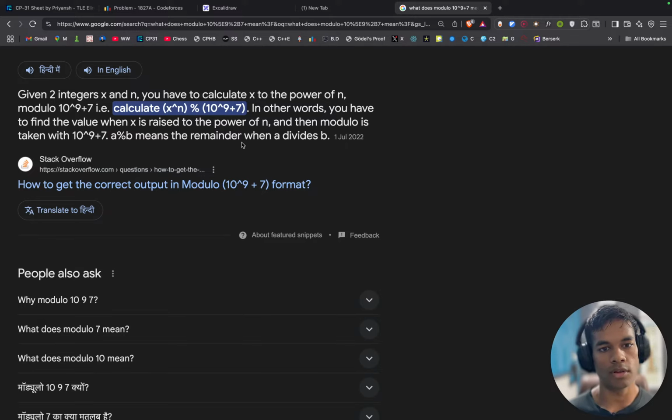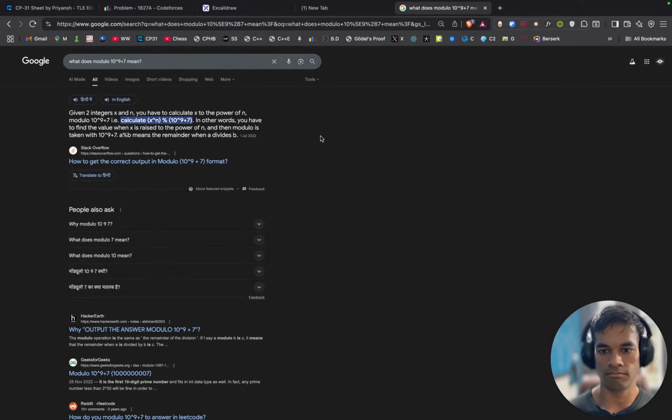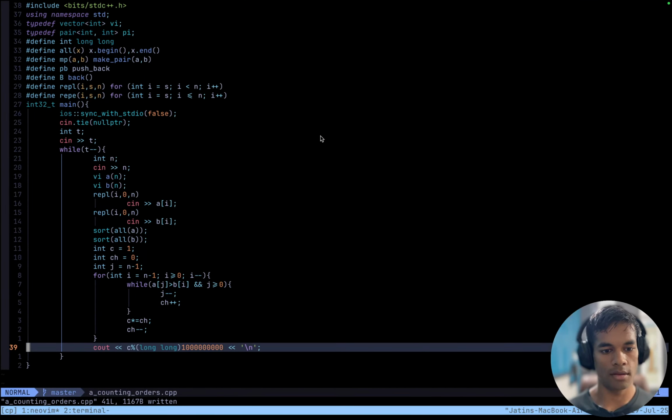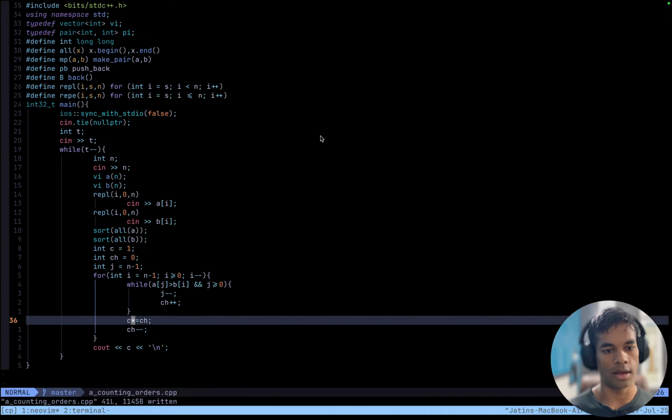Why is there a plus 7 there? Take the modulo with this and then add 7, or this remainder when 8 is divided by this. So instead of doing this here, I can do this here.